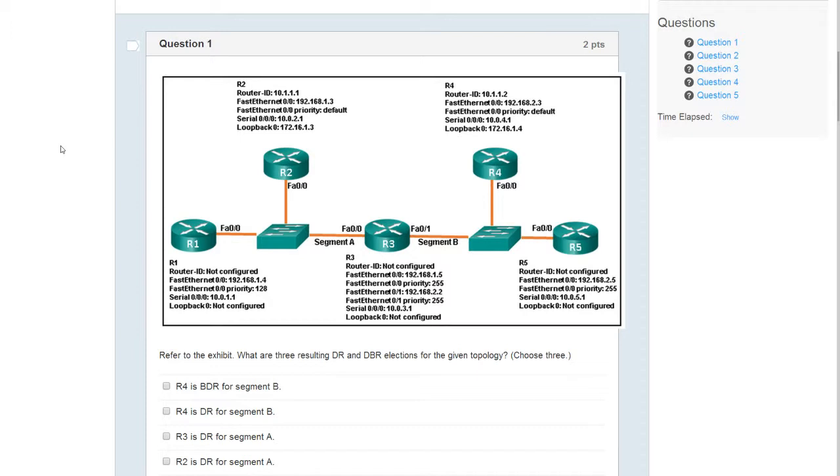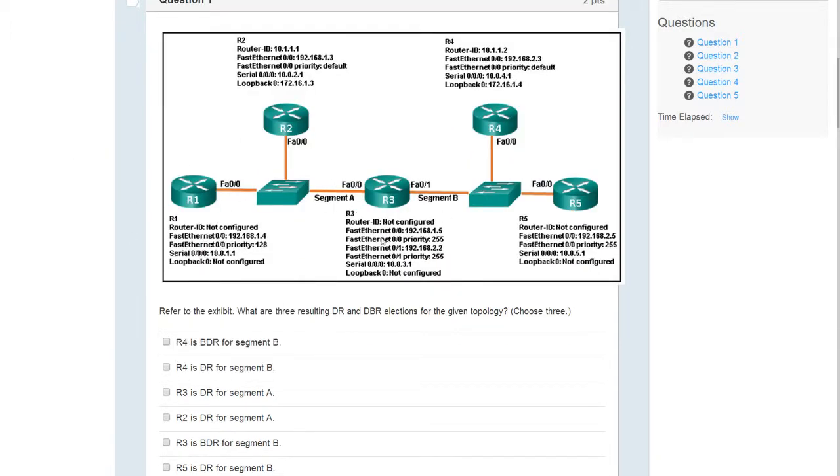As well as that, if you have a priority set manually on the interface that is part of that segment, it is going to use that priority above the router ID. So it doesn't care about the router ID if you have a priority set. Well, it does if it's the same on multiple routers, but the priority is the main thing that you can use to influence an election process. So let's have a look at this one first. And I should probably mention as well that the default priority is 1. So where it says default, you can just imagine a 1 being there instead of default.